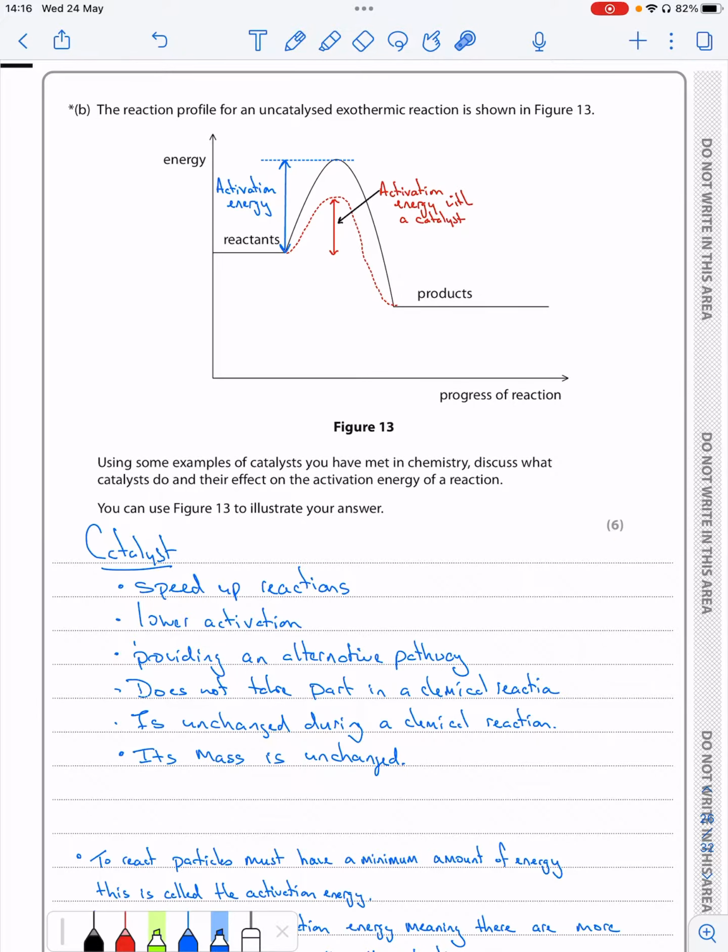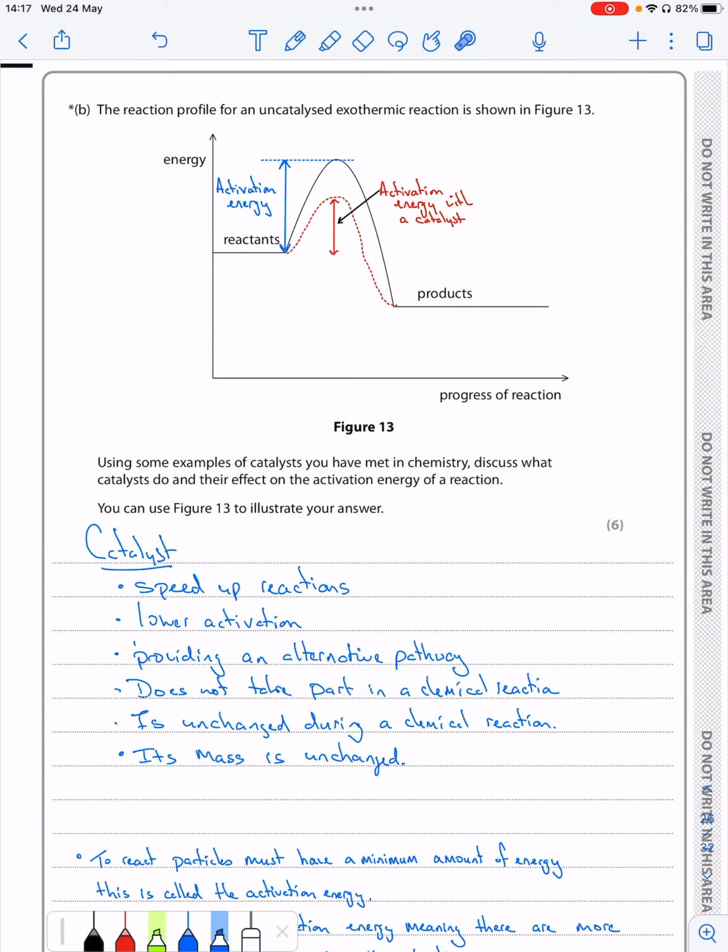The first thing I would do is I'd draw on my diagram what the energy profile would look like if we had a catalyst. So this is the reactants, activation energy, coming down to products normally. I've labeled there the activation energy so you can see how much energy that is. And then I've drawn for myself a second line in here showing the activation energy with a catalyst, and this energy is lower than it was originally. Okay, that's really important to show that.